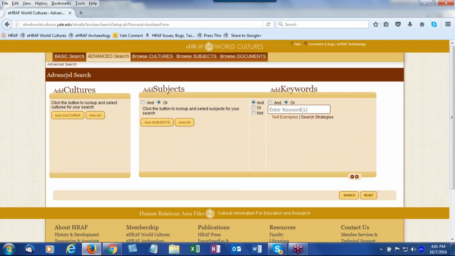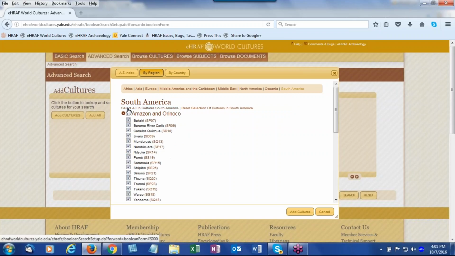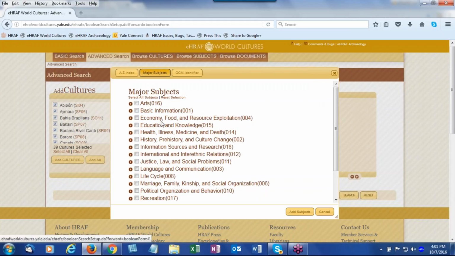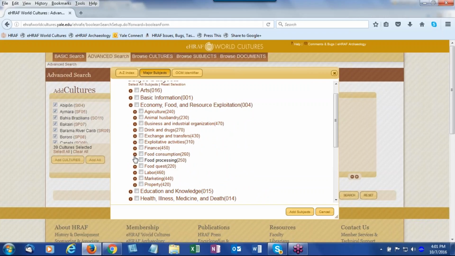So I've switched over to advanced search. I click on cultures, click on South America to select all my cultures from Latin America. So I add them to my shopping cart, and do the same for food. This is kind of easy because food pops up right away. So I can just drill down and add my topic.